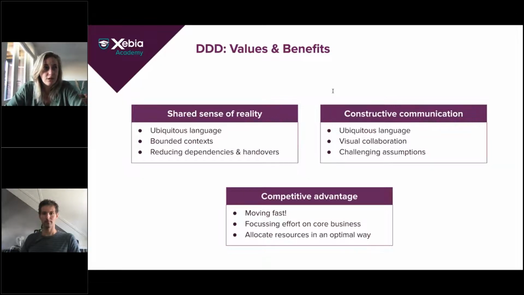Constructive communication is something that we all want, but something that we are not that good at, unfortunately. Like Paul said, the ubiquitous language is something that is really helpful. Thinking about the language that you are using, thinking about how you are communicating with each other, the wording that you're using, working together more in a visual way will really help you go to that constructive communication.